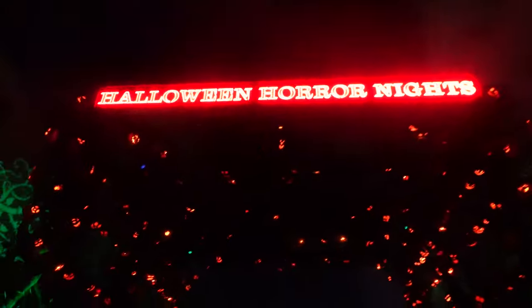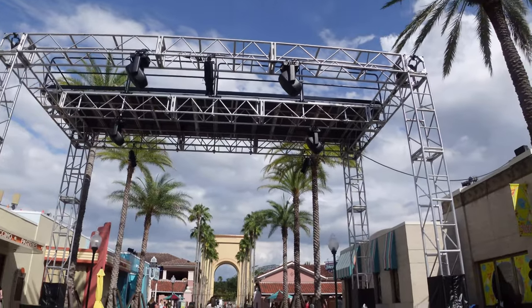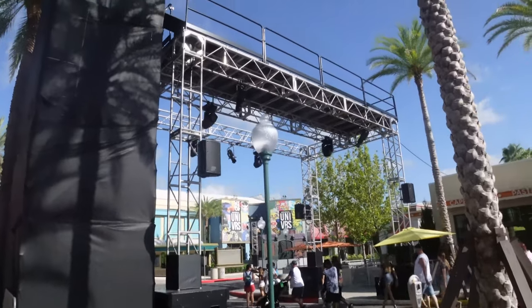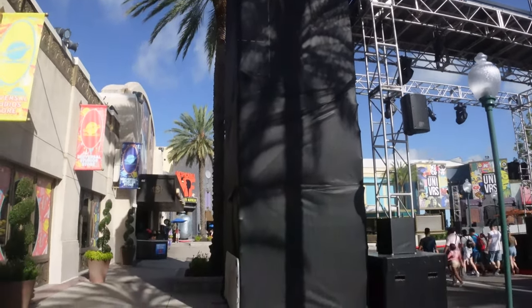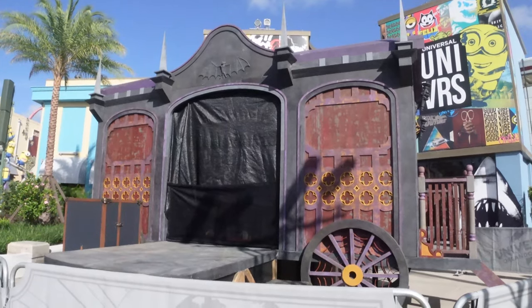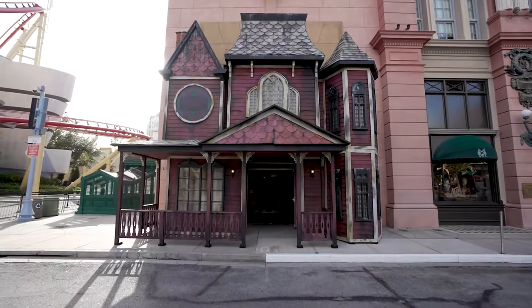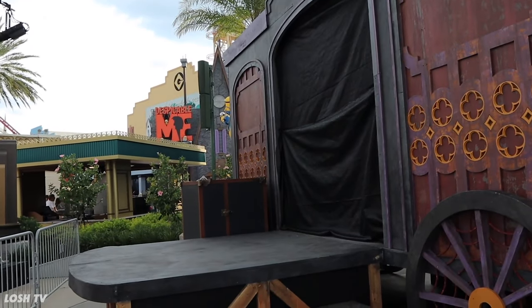This looks similar to the large truss that houses our beloved red neon HHN sign, although this one is a bit shorter and slimmer. There is a platform up top, so I'm curious whether there will be static set pieces up there or even potentially some sort of scare actor encounter. We also recently got this large pillar on the side of the Universal Studios store wrapped in black scrim — not sure how this will tie in, maybe with some sort of design tying back into the grander Oddfellow theme. Our first big set piece for this zone has arrived just outside the new Universe store — a very classical carriage that carries a very distinct feel, reminding me almost of the 2021 Tribute Store facade with its color scheme and style. This carriage is accompanied by a little platform, likely to be the home of Dr. Oddfellow himself.